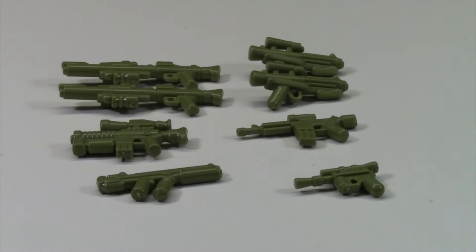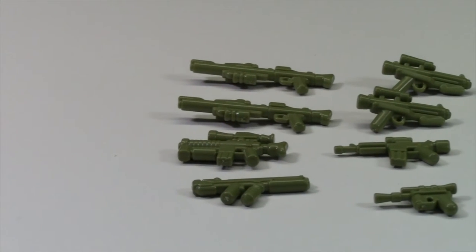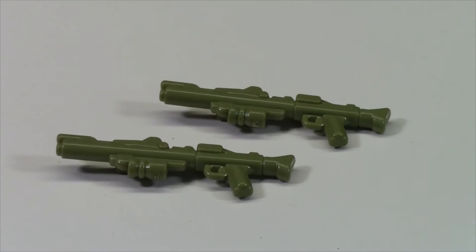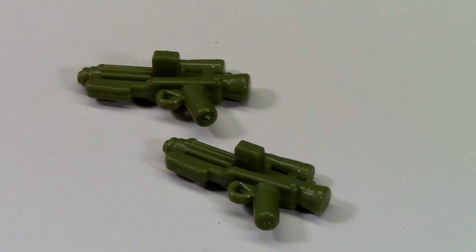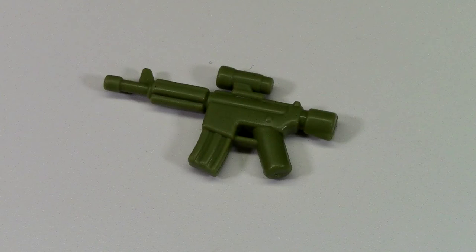Here's an overview of the eight weapons. The first weapons I'm going to show you are the DC-15s — we got two of them in this pack. They are very cool, very detailed weapons. Here's what they look like from the other side as well. Next up are these two E11s. They're much smaller and shorter than the DC-15s, but they're just as detailed.